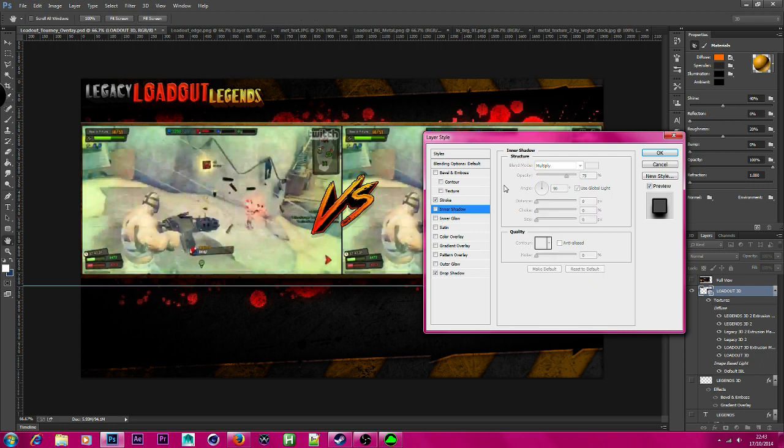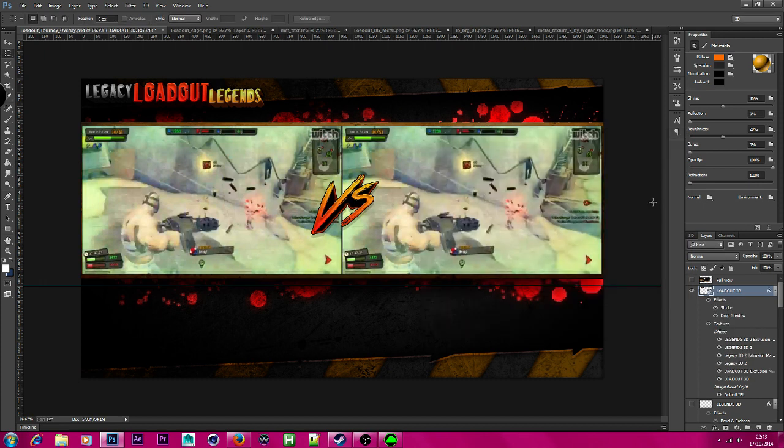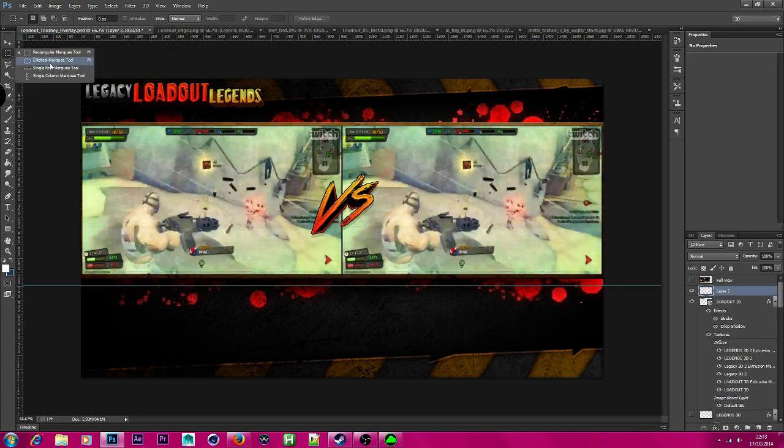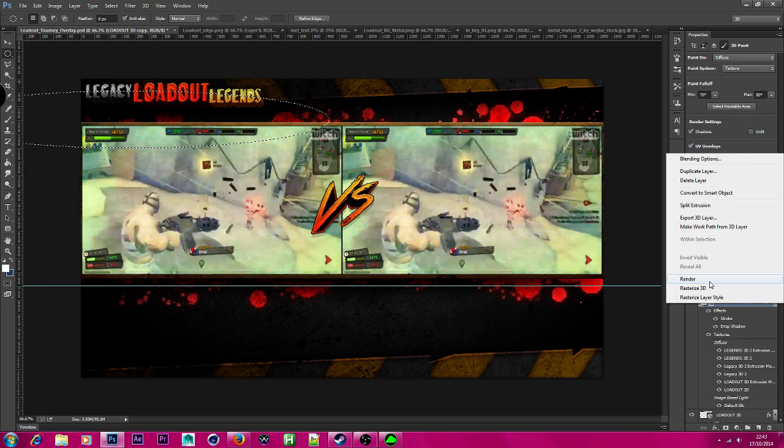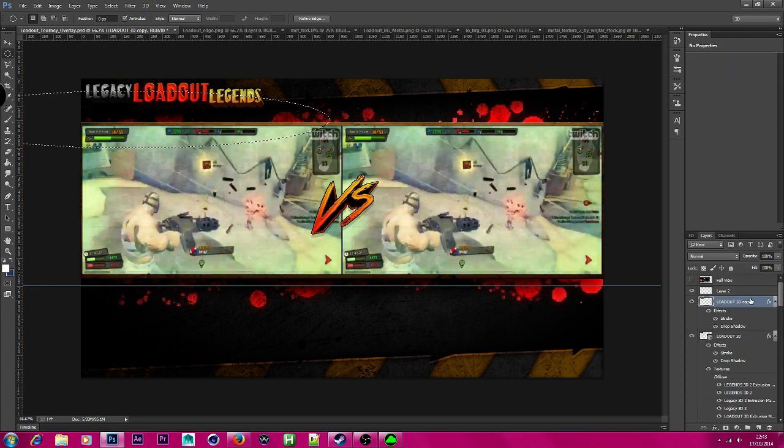Before I go, I'll show you a quick little trick to get that kind of funky shine effect. So you want a shine from it. Well, not a shine, but kind of a. Just duplicate that layer. Rasterize it. Change that to the gradient tool.